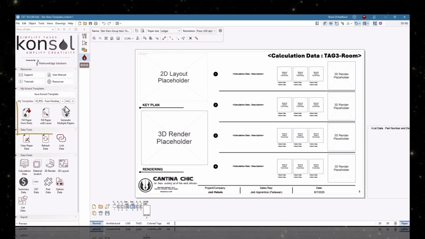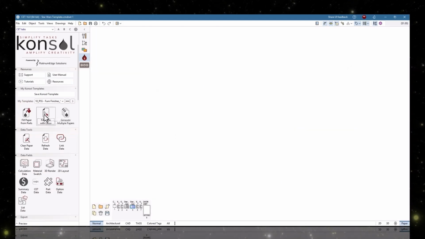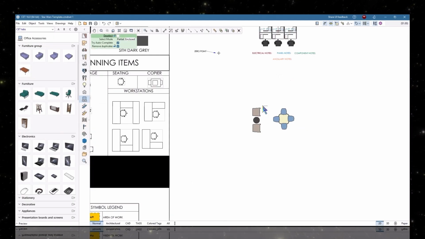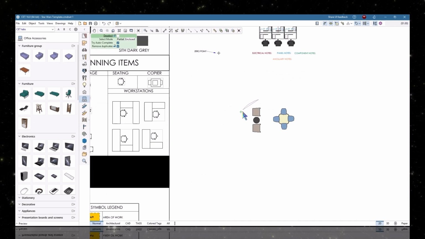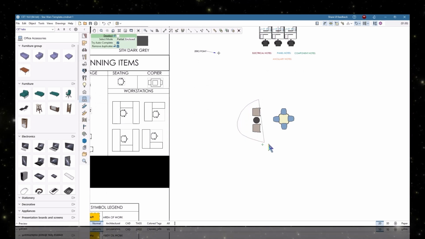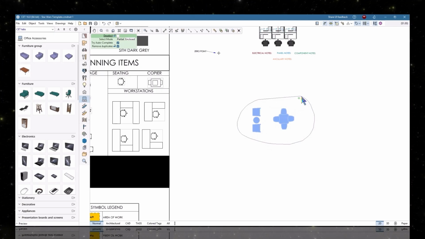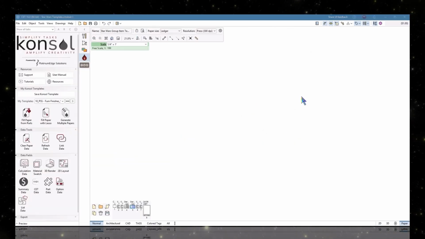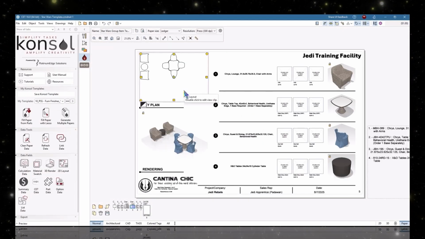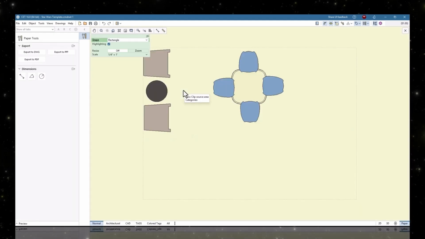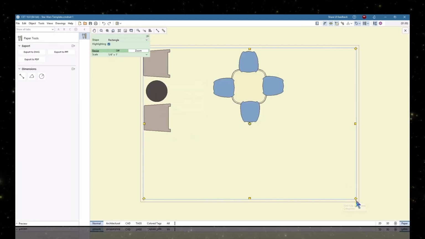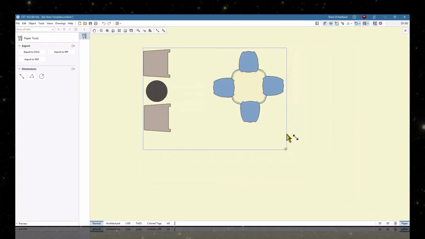Once you have your data fields placed, you can save this as your own console template. With your paper selected, there are 3 methods to populate your paper. For this one, let's select Fill Paper with Lasso. Find the area you want to draw the lasso around, and depending on your layout, you have the option of removing duplicates. This will ignore part numbers that are the same and have the same options. The paper will now fill in the details of the area you selected. The 2D field will zoom into your area and default to a 1/4 inch scale.